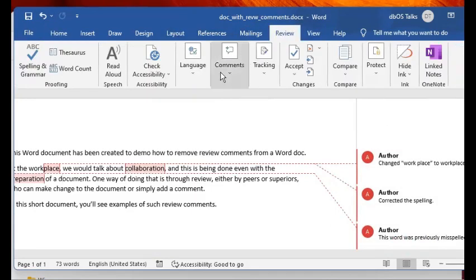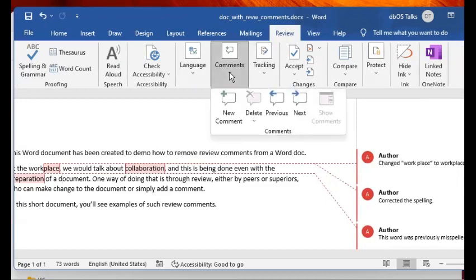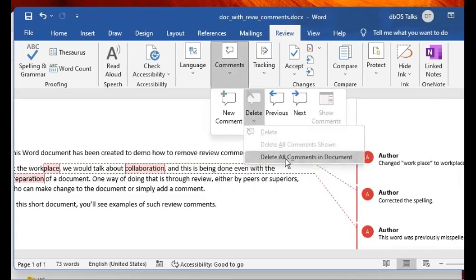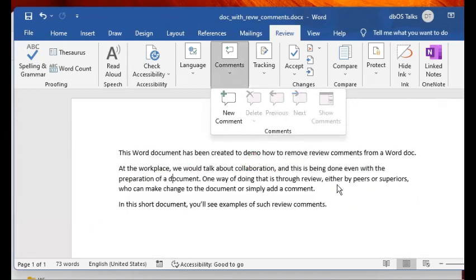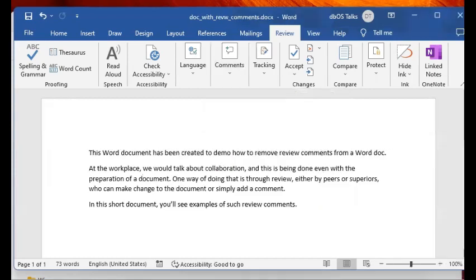And then you go to comments, you click on the drop down there, click on delete, and then you just click on delete all comments in document. So with that, the review comments are gone on your right side, and you can proceed to save this document.